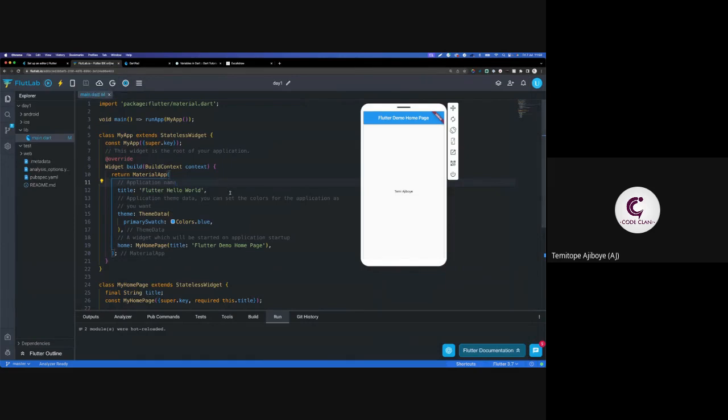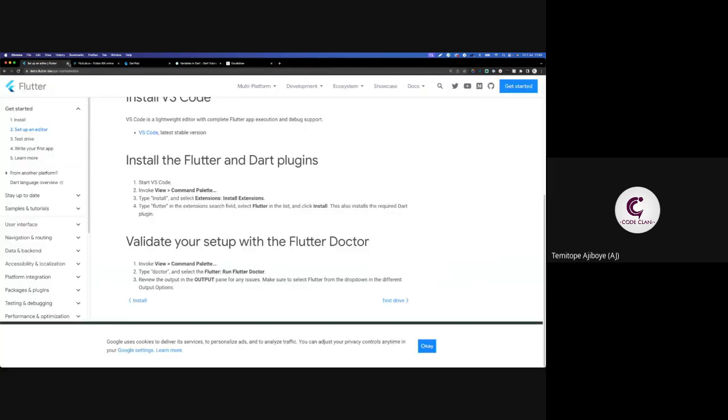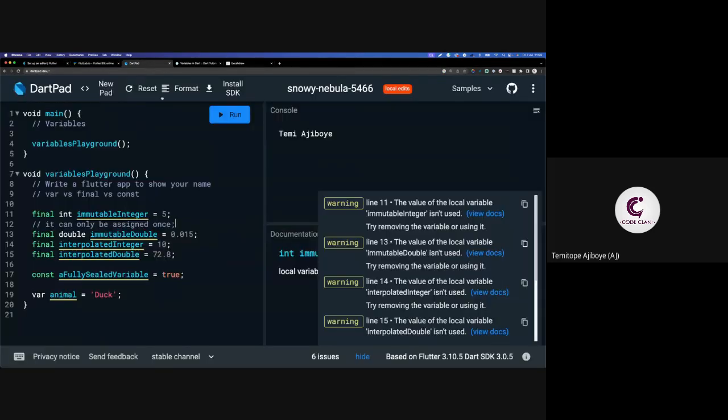So you can see the difference between var, final, and const. So for var, when you just give it a name, it will assume that it's a var, and you can always change it.